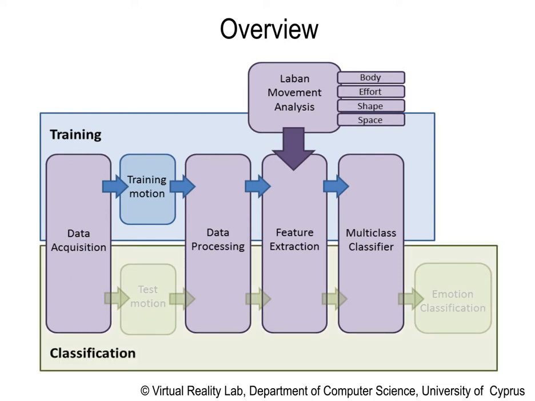In the second phase, data were captured using the same conditions as the training phase. Similarly, the data were processed, segmented, and converted into BVH format. The Laban movement analysis features were extracted, and the resulting data were used as input in the multi-class classifier, which decides into which of the 12 classes the respective segment belongs.